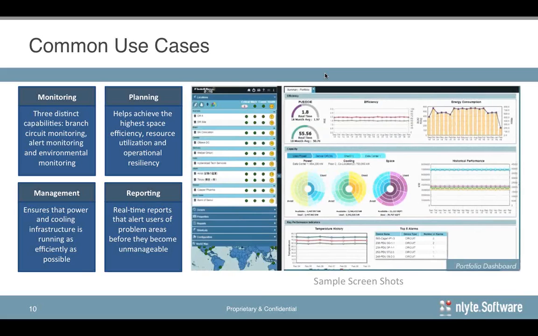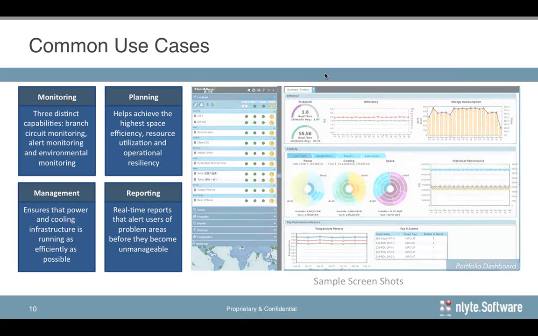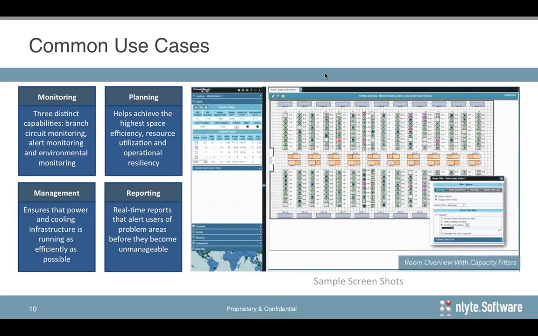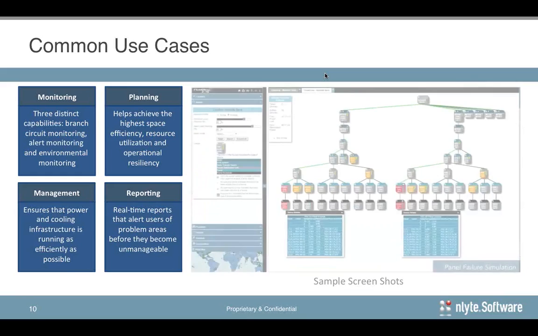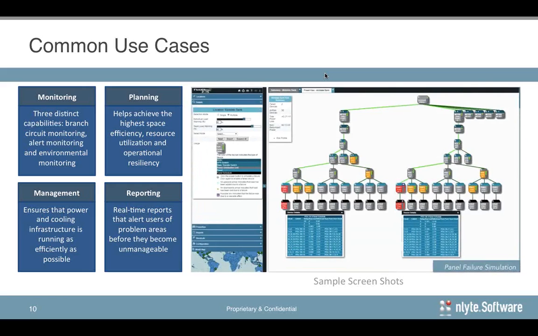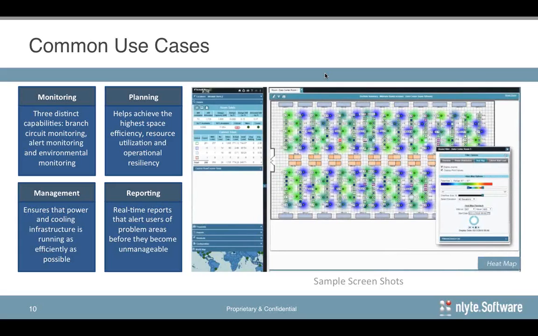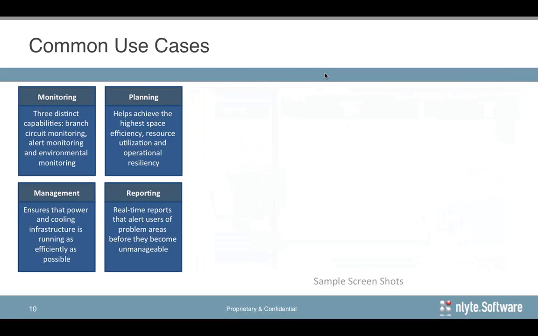It's easy to set up by creating panels and then assigning circuits to the cabinets. One of the screens circling through here is actually a screenshot of a panel where you have an RPP or a panel on a PDU, and you go in and set up the panels, and then you go ahead and add the circuits to that directly to the cabinets. And once the network connection is made, polling and trending immediately begin from that point on. So you don't have to remember to go back and turn on trending. From the moment it is captured, we start trending all of that data. Alerts cover the span of all the devices to include power and environmental monitoring, and as I mentioned earlier, user-defined alerting that comes into it.